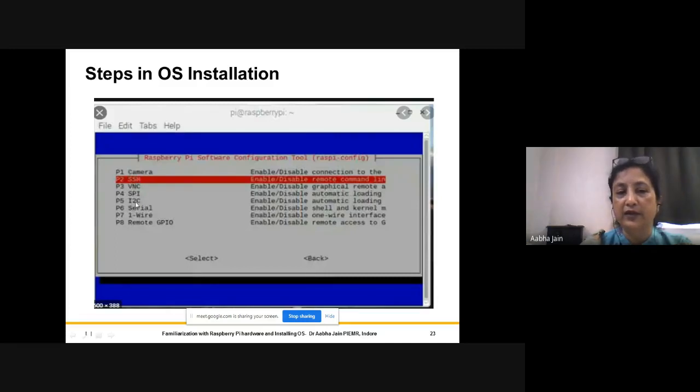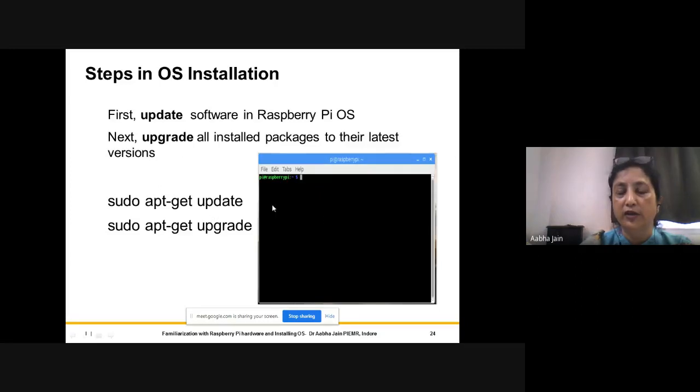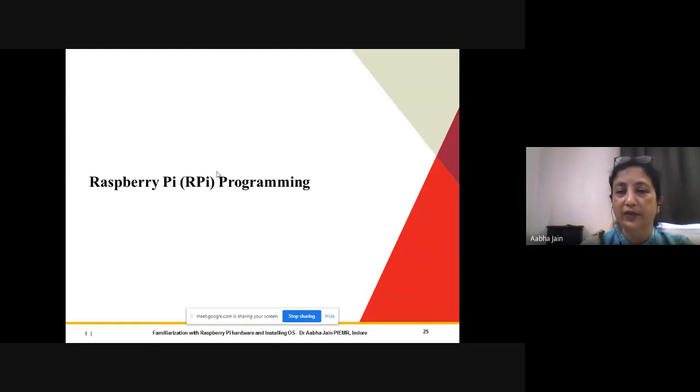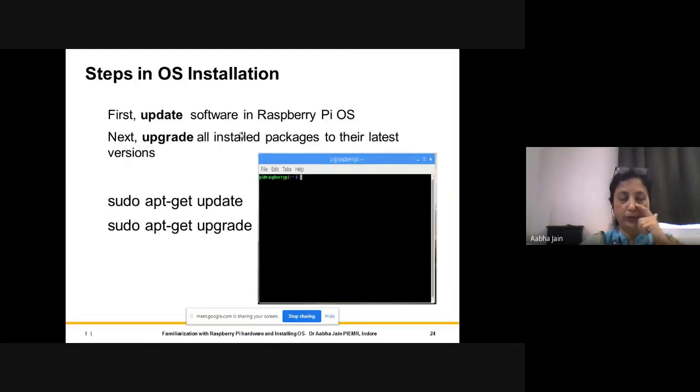And this is I2C. We are going to interface our OLED display, so we need to enable this also. Later on we'll see this facility as well. And finally, this is the terminal of our RPI. We can do update and upgrade for all the packages we have in our operating system. So this is an overview of installing our OS in RPI. I hope this is quite clear. So anybody can now install the OS on RPI for the first time.